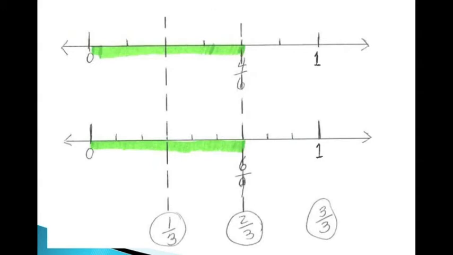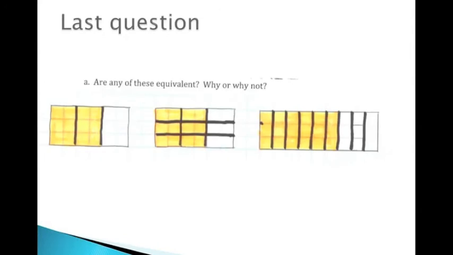Yep. It depends on which hash marks you're paying attention to, and then people know how to measure things as well. And so then the last question is, are any of these equivalent, and why or why not? And what I mean by equivalent is, what I'm pointing to is the yellow shaded areas. Ah, I see. I'll give people a little bit more time to respond this time before I start reading out the answers. Okay.